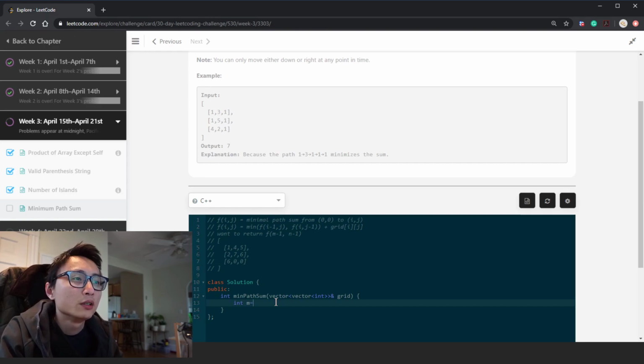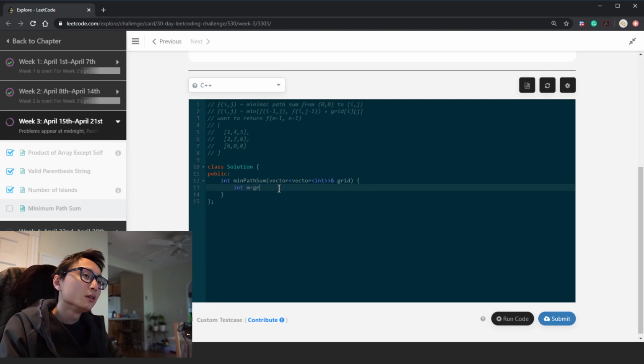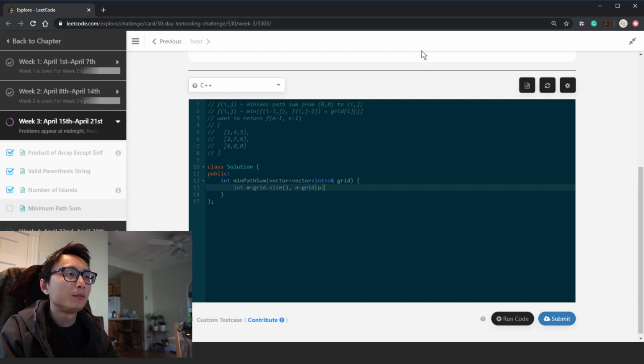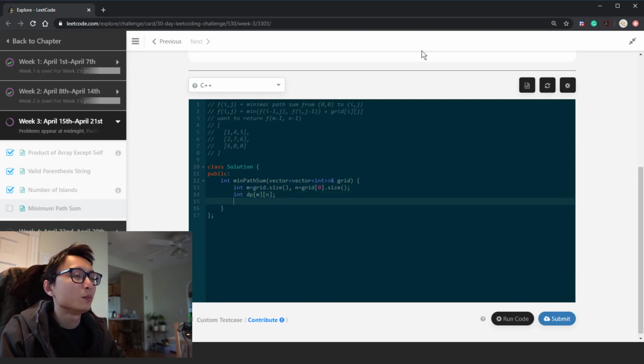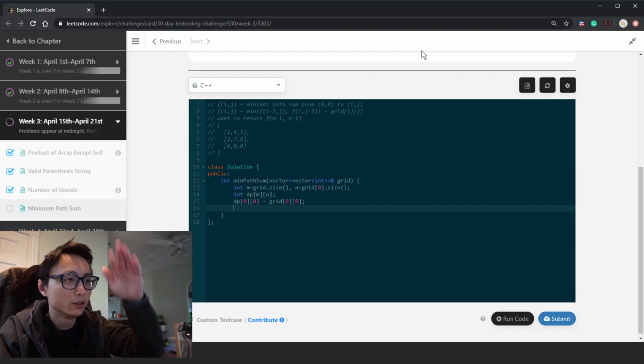First things first, grab the m by n values here for the matrix. And we have a table, m rows, n columns, and we're gonna start to populate the top left value to be the grid value. And we're gonna have 2 simple for loops to populate the first column and first row.